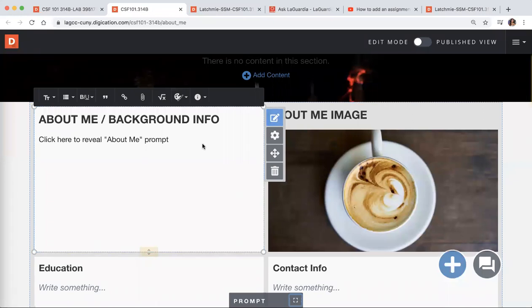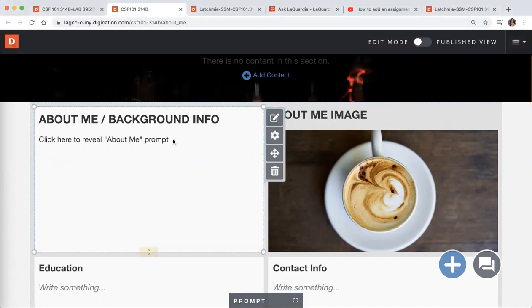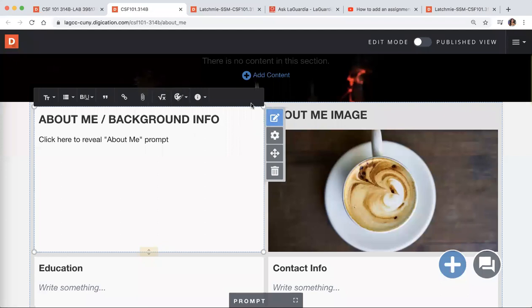So like I said, to edit this, you would always go for the pencil and paper and click in the box. When you do that, this little gear will pop up. Click in the box, and then you could just delete everything.